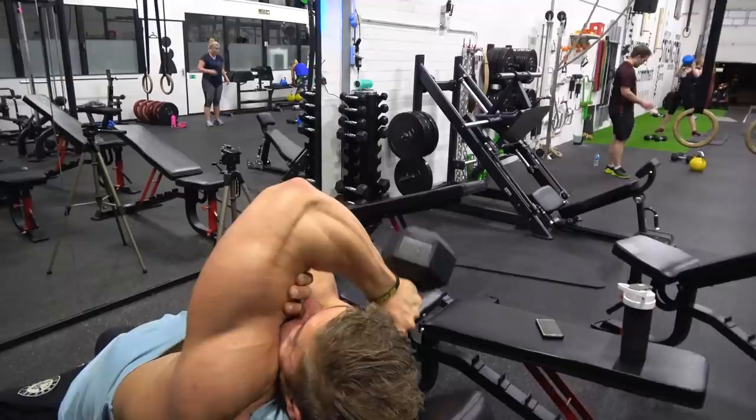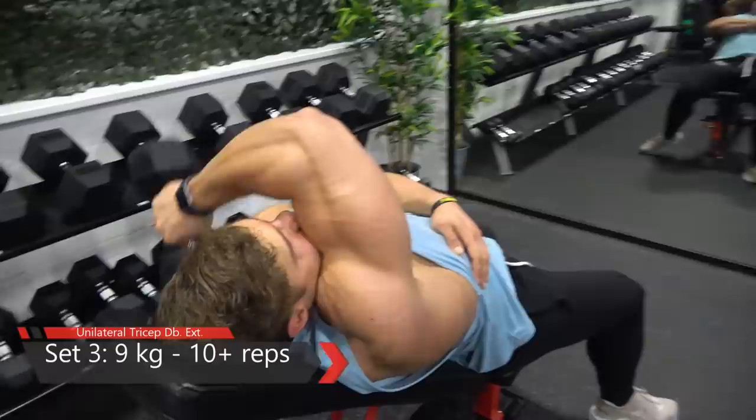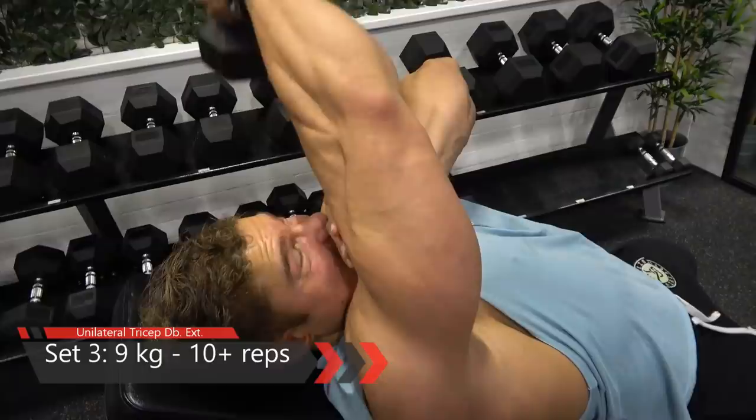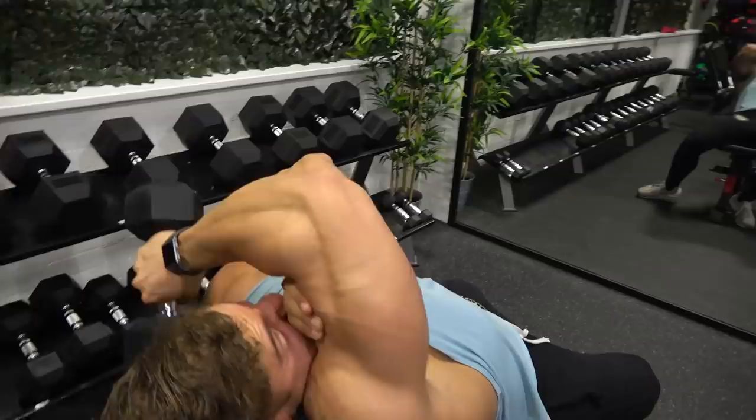When they feel finished, you know you did a great workout for the triceps — it means the previous exercises really wasted enough energy in those muscles. But you always have to do a final exercise to find out if that is the case, so I lower the weight a little bit and push out some more reps.